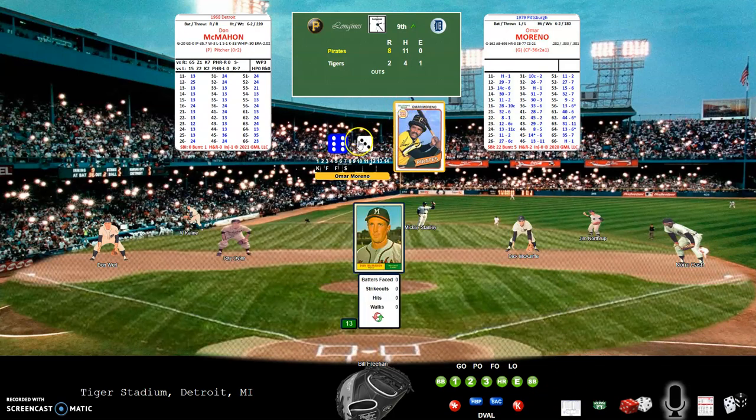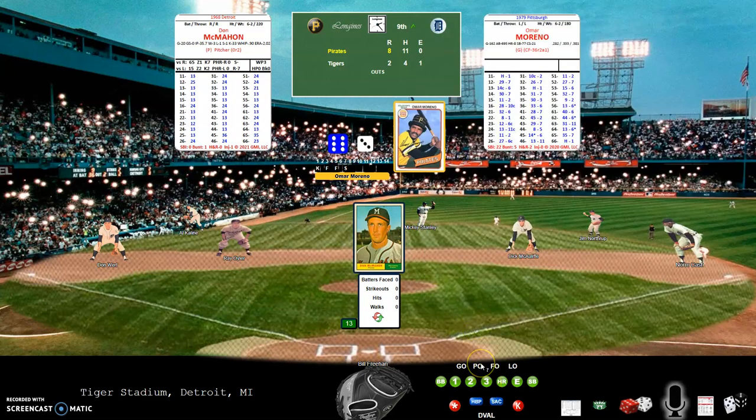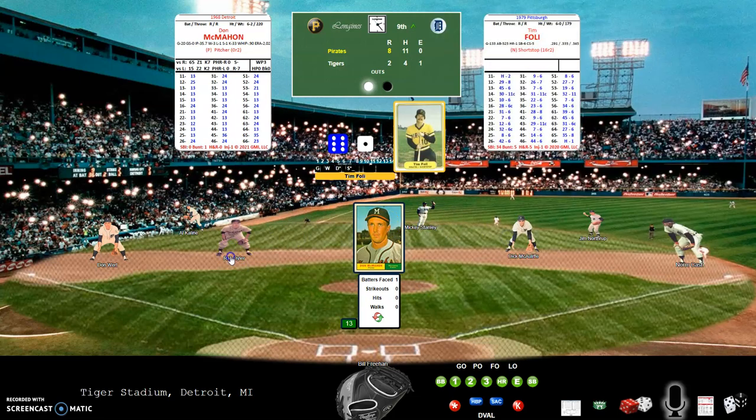And he'll face Omar Moreno with 63, and that is a flyout. And he's the flyout to center field. Tim Foley with 61 is a 39, and we'll be checking the shortstop for an error or a line drive out. And that'll be Ray Euler. Up to 16 is an error. 21, he makes the play.